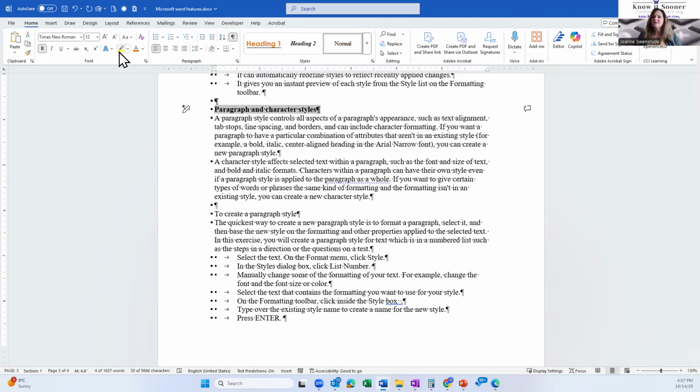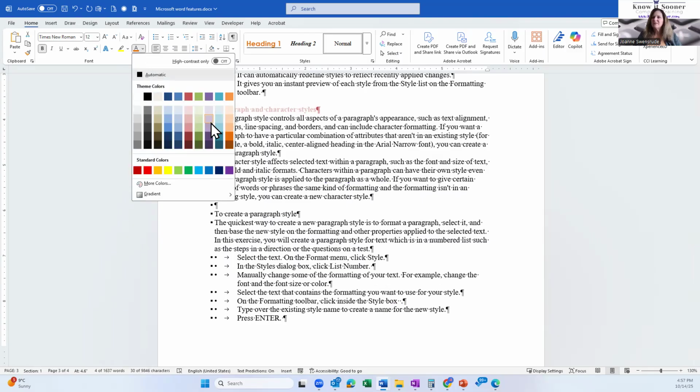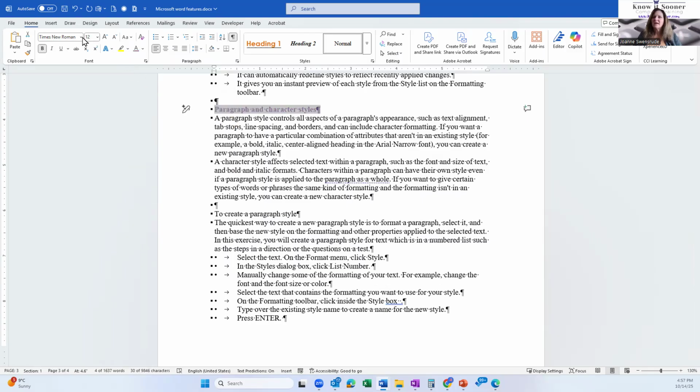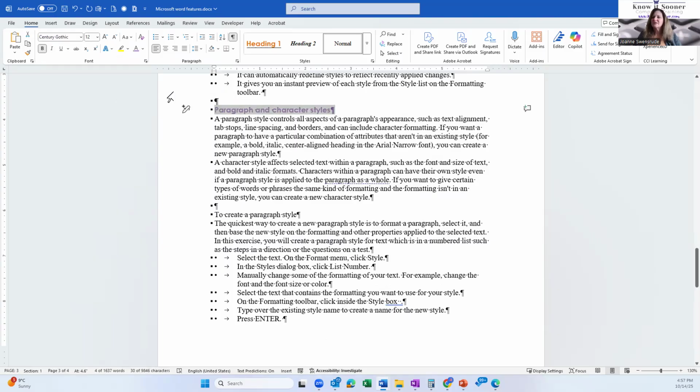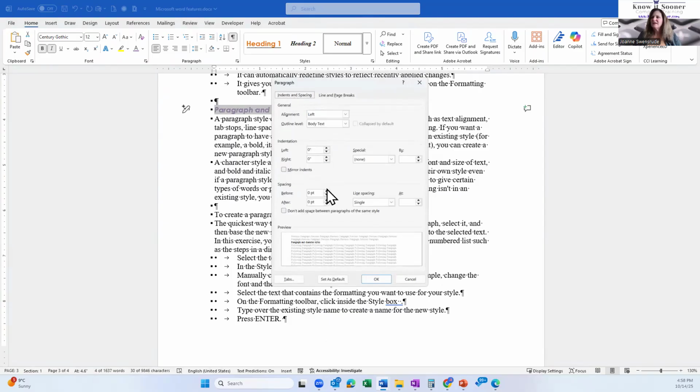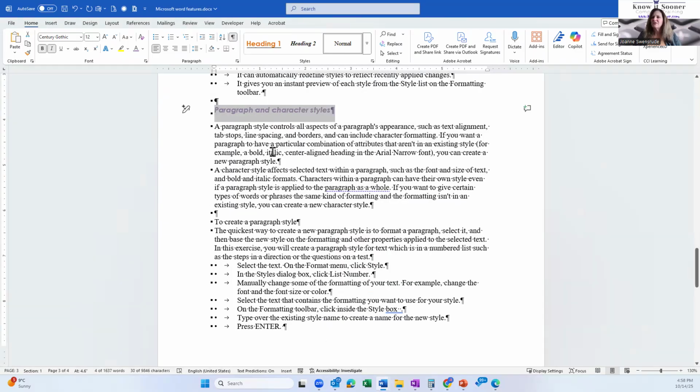Here, I'm going to make this a Heading 2. And let's say I'm just going to make that one, I don't know, purple. And where's my Aptos? No, my Century Gothic I used that time. And maybe bold is okay, I guess. Maybe italic, just to be different. Do I want some spacing? I think so. So you just think of all of these things that you want in your document. Like, how do you want it to look? And I'm going to select it and right-click Heading 2 and say update, and voila, now you look like that.